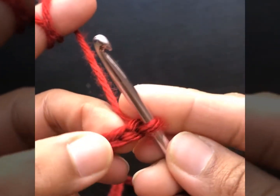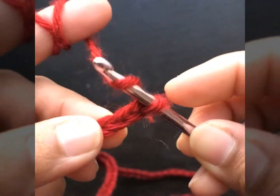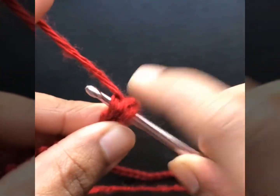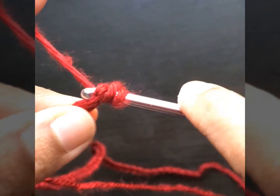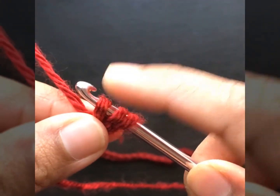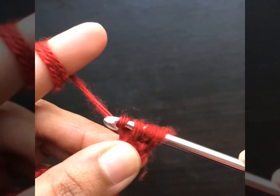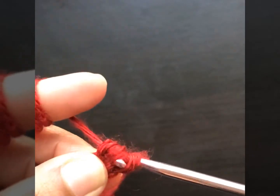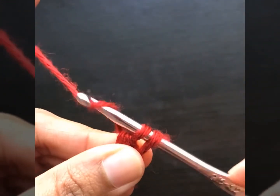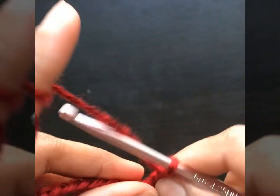So now we have to make a double crochet in the second chain from the hook, that is yarn over, insert your hook inside the chain, yarn over again. Now you have 3 loops on the hook, yarn over, pull through 2. Now you have 2 loops on the hook, yarn over and pull through both. So this is your first double crochet.